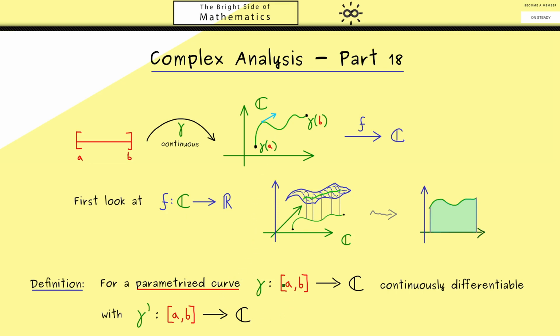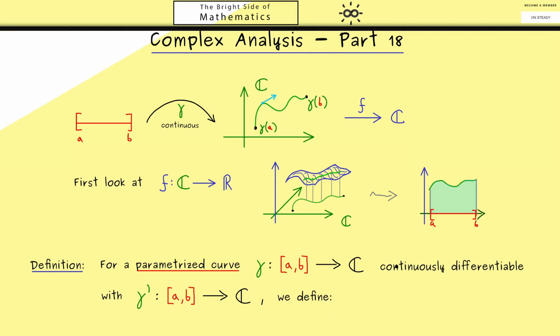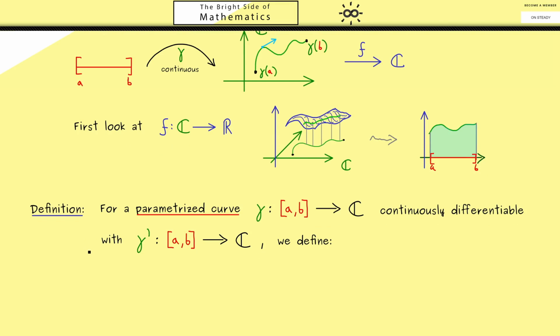Now, this is important because we really have to factor the velocity of the function gamma in when we look at this picture here. It comes in because in our transformation here, we want to have the start point a and the end point b here. So this would be the best thing when we have the original interval there. However, in this case it's important that we know how fast we go through the curve when we go through the interval. And indeed, because of this connection, you always find the derivative of the curve inside the definition of the integral. And now we finally define this.